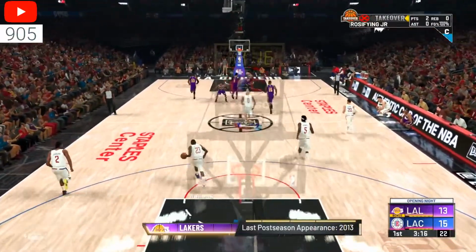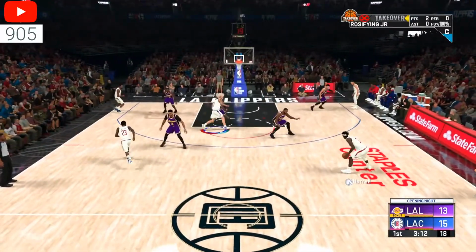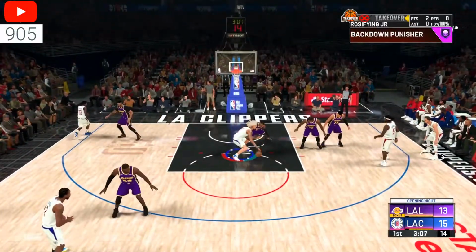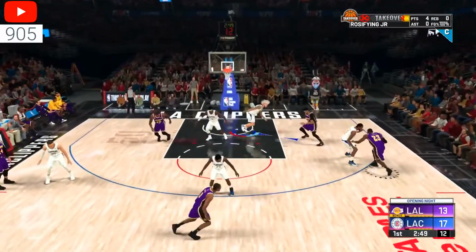We want somebody when you're going for badges. I mean, you can set screens and stuff. Get the switch. All right, so you got the switch. Just call for the ball. There's a guard. Push him. Go up. It's that easy. It's literally that easy. So I want AD with the ball.